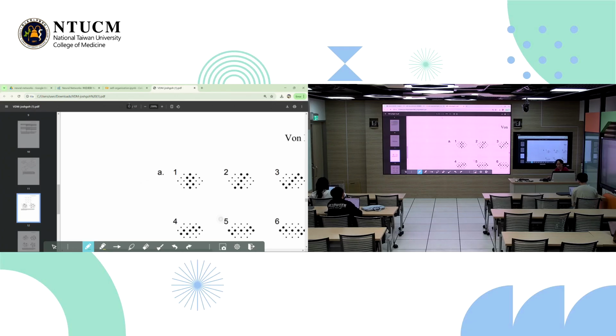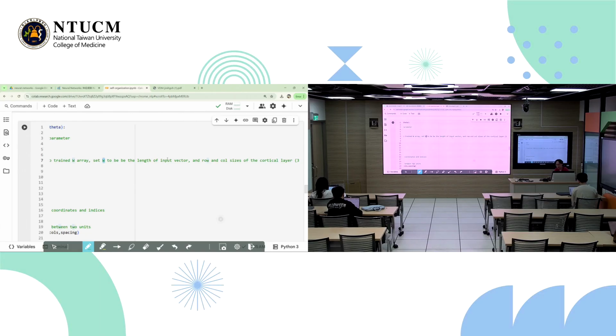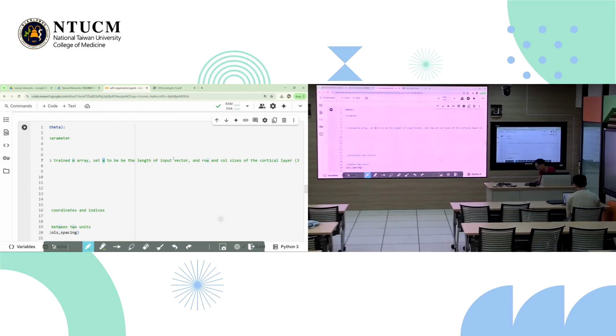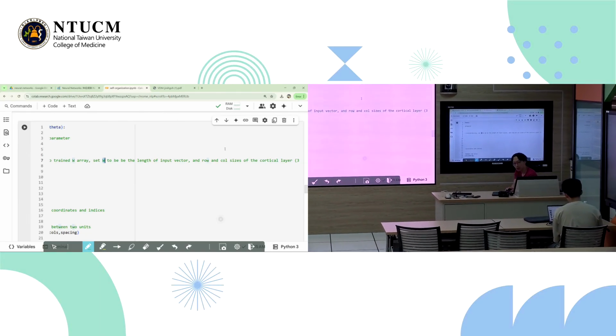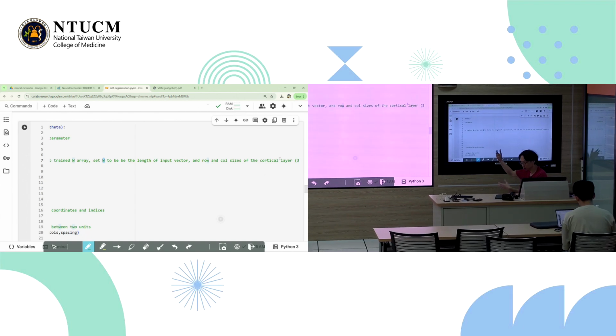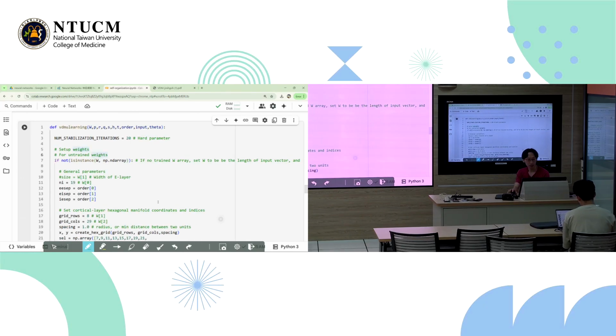So W, the first entry, the first element will be 19. And the rows and columns of the cortical layer, well, we just drew it out. It's going to be 8 by 29, right? Okay, so that's the size of our array. And so it will take the values from this W here, okay? This is 8 and 29. I've set it here already. I've hard set it, but I can take it in as a variable as well.